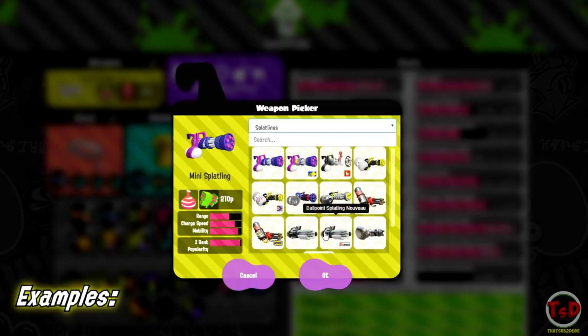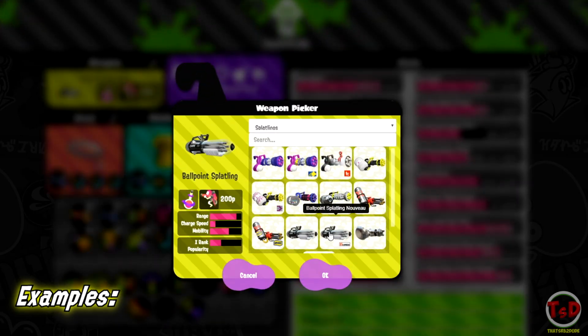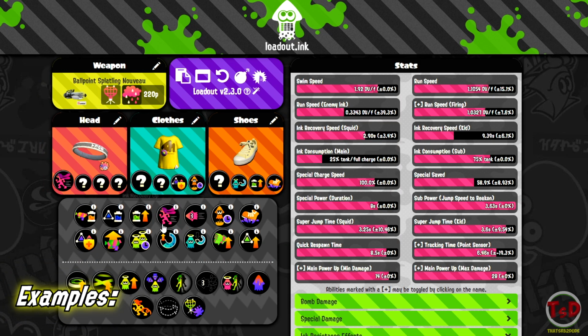Let's use Ballpoint, since that's pretty popular. So let me actually use the Nouvelle one. We are going to put the run speed on because we want to run fast as our Ballpoint. You can kind of play around with the Ballpoint, maybe 3. Actually, that's probably enough run speed. You can chill with that.